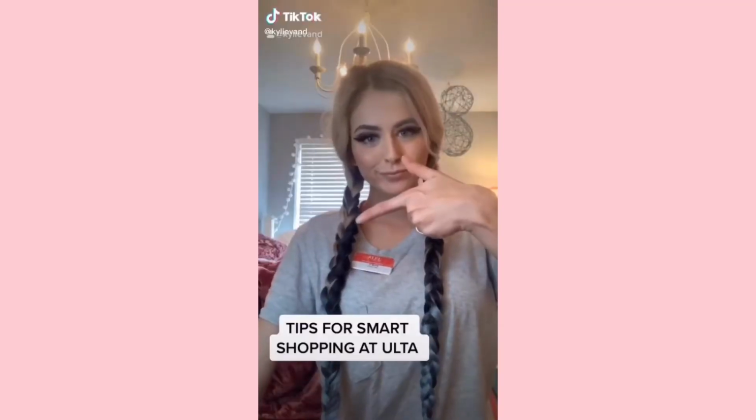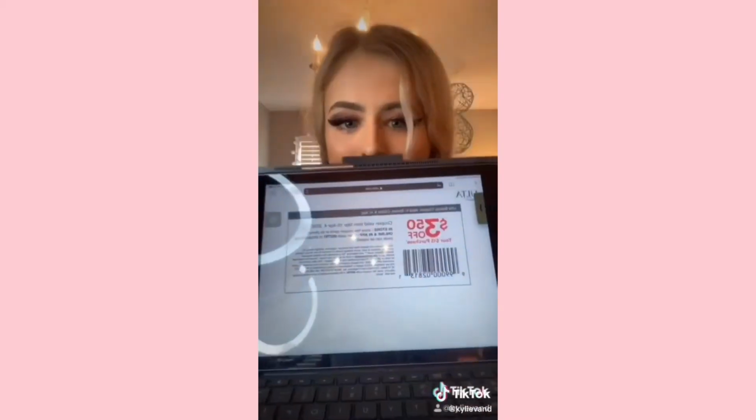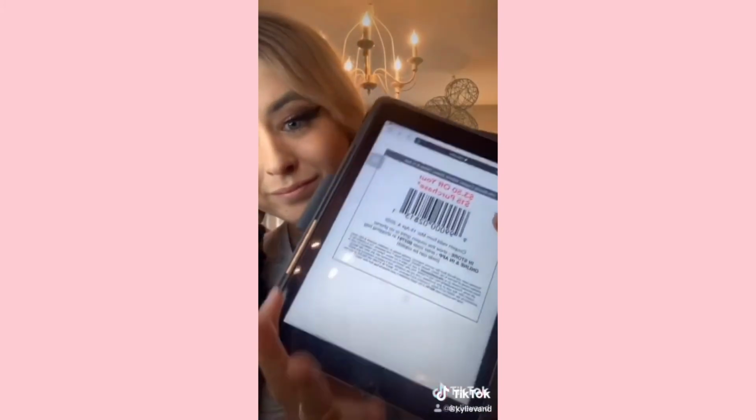Here's some tips for smart shopping at Ulta. I'm an Ulta employee, lead cashier to be exact, but anyways, that doesn't matter. When you walk in with this coupon, the $3.50 off 15, you're like, OMG, I'm going to buy this new Naked palette and get $3.50 off. But if you look in the little section, it says that it can't be used on prestige items. So that means no Urban Decay, no Tarte, no Anastasia Beverly Hills, and definitely no MAC.